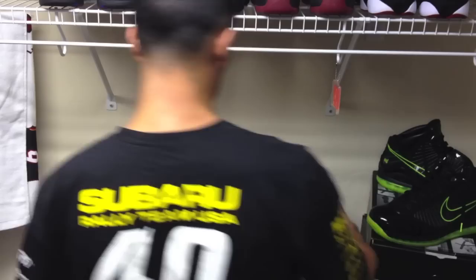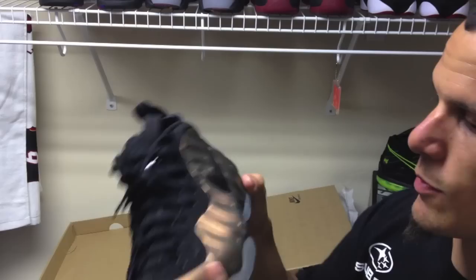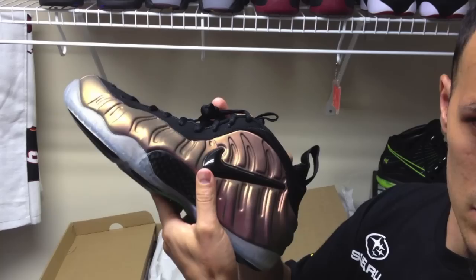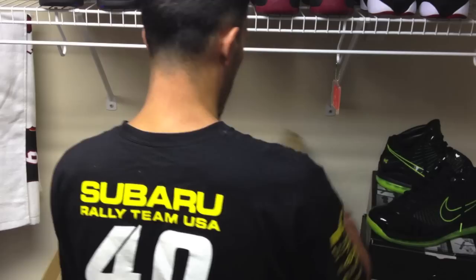Here's my second pair. I know Dubstep, like I said, did that comparison with the copper and the Jim Green, because a lot of people are saying, oh, it's a copper, it's not copper. I don't know if you could tell in this light better than the last one, but in hand, these shoes, you can't say enough about them. It's just pretty dope how they change colors. But anyway, enough about that.